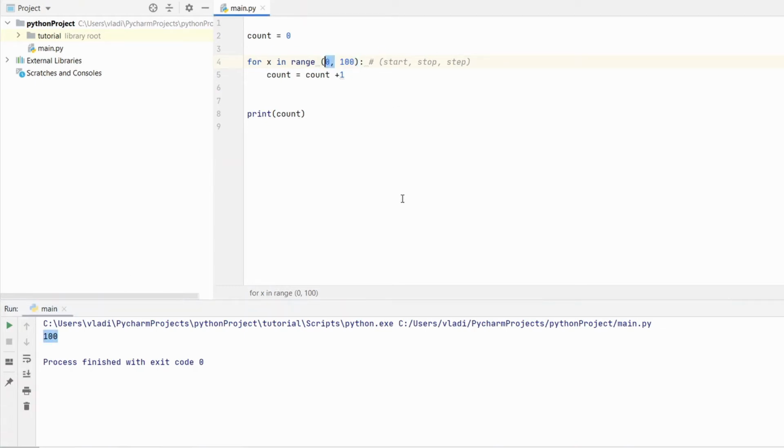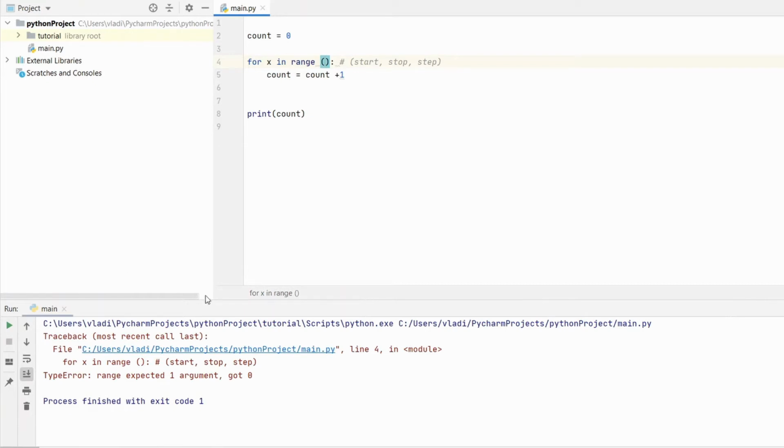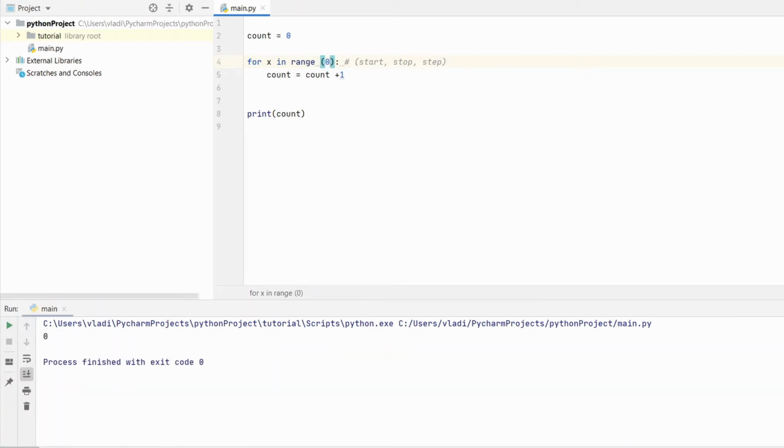And if I remove 0, so I leave just 100, the output will still be 100 because 0 is the default position. If I remove everything, nothing will happen because it expects at least one argument. And if I leave 0, you guessed it, we'll get 0. And so this is how the for loop works in Python.